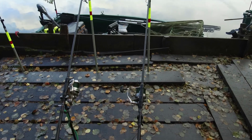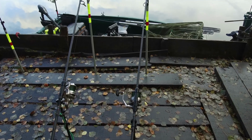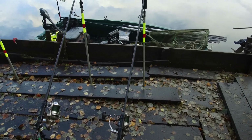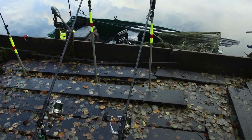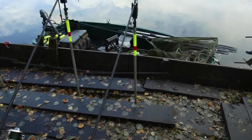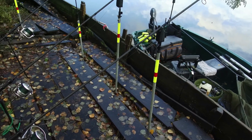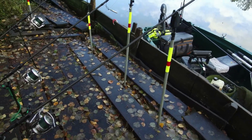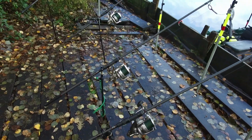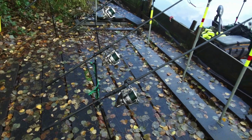Rods, just standard 10 foot. What are these? These are my Free Spirits. Very similar to the CFX Red, or CFX Black. But Mark Barnett built me these. MB Building, Rod Builders, really good. Lovely rods, and then just coupled up with Techniums, and I've got a couple of Windcast Zeds on, to be honest with you. They're good old reels, just strong as anything.